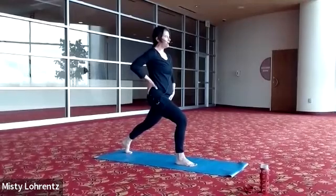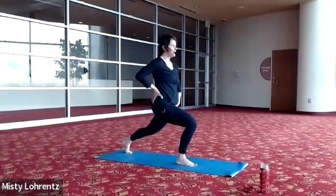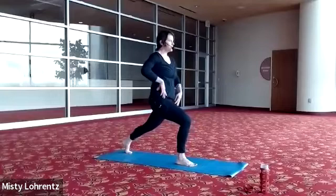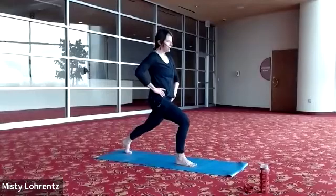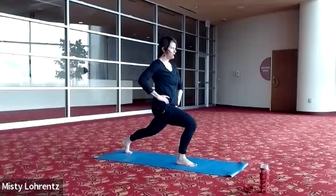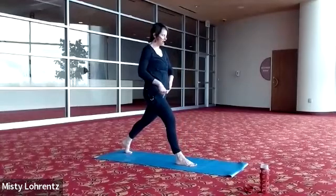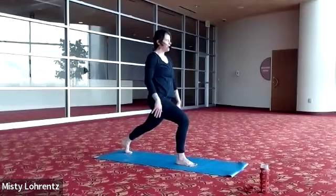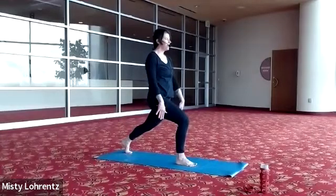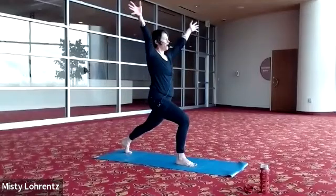Keeping that left back leg really strong. We're going to bend the right knee. Push down to straighten. 2 more. Next time your right knee's bent, pause. Bring your arms down. Sweep the arms out to come all the way on up.